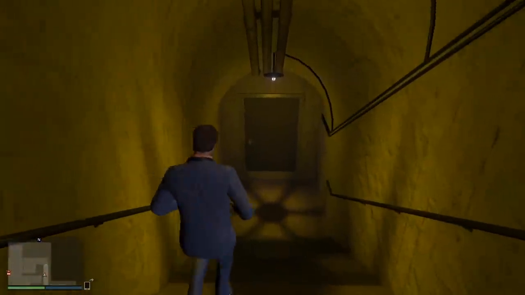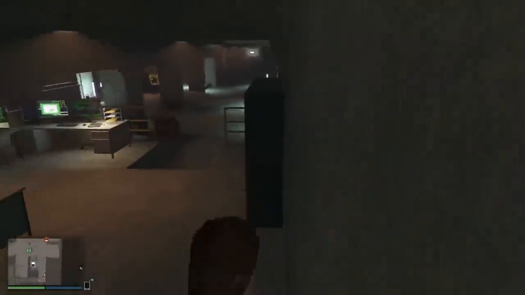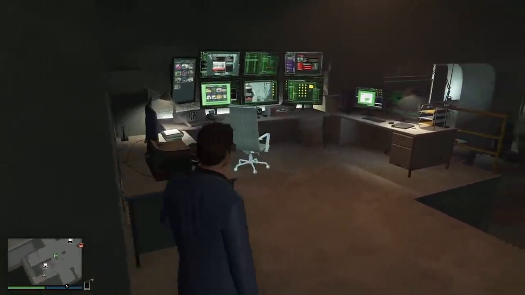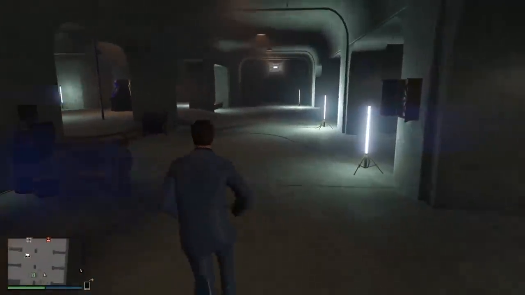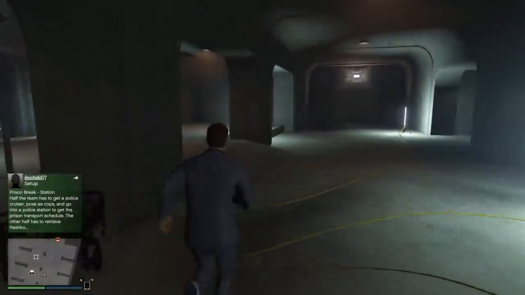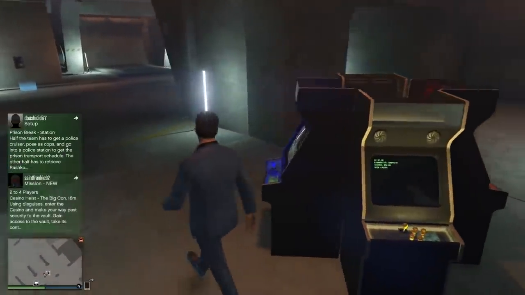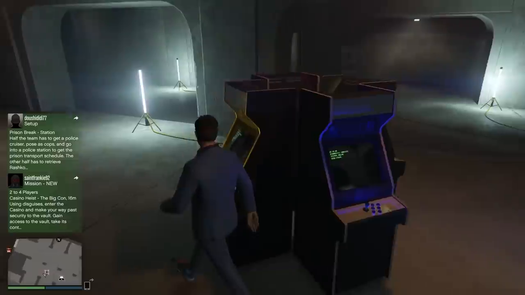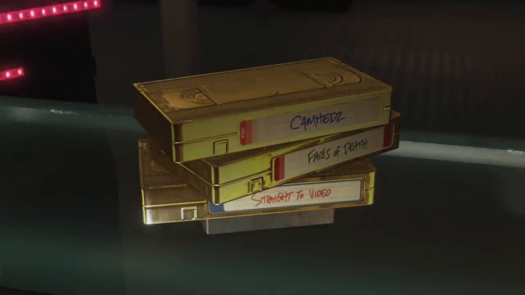And the last thing is that there are a bunch of rewards as well. There are 3 individual challenges, 6 awards for platinum. Completing the individual challenge rewards the players with 8 t-shirt variations, and completing all challenge rewards will give the players a trophy. And this is what the trophy looks like right here. It's a bunch of VHS tapes, Camhedz, Faces of Death, straight to video. That one actually looks pretty cool.